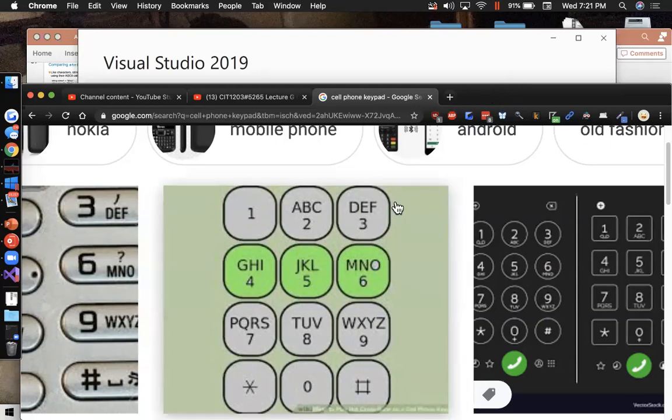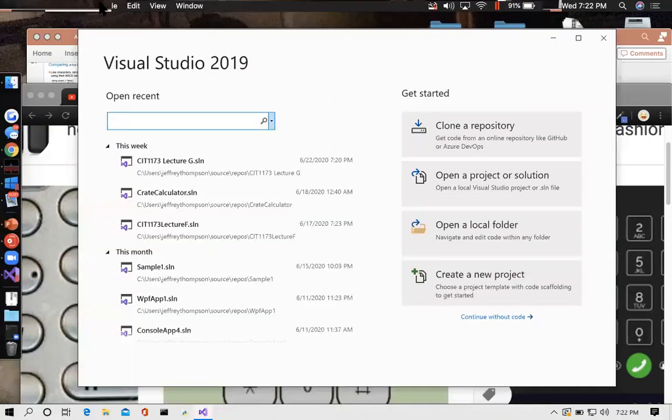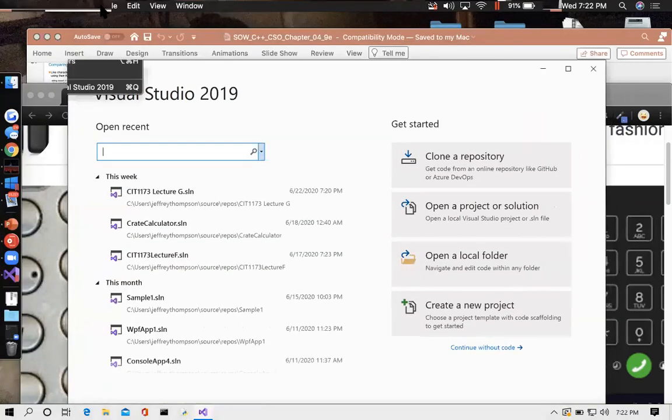However, we're going to write an app that takes a string and turns it into a series of key presses like that. And we're going to use switch case so that if they type in H-E-L-L-O, we find out what they need to type in for H, what they need to type for E, for L and L and O. Let's go ahead and set that up. We're going to ask for their input, and then we're going to have a loop, even though we haven't hit the chapter on loops yet, I don't think. We're smart enough to do it.